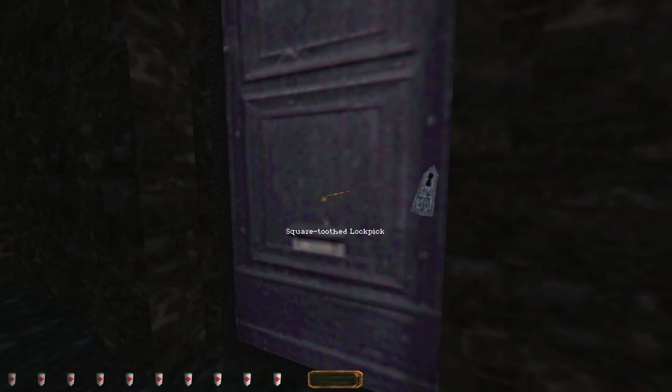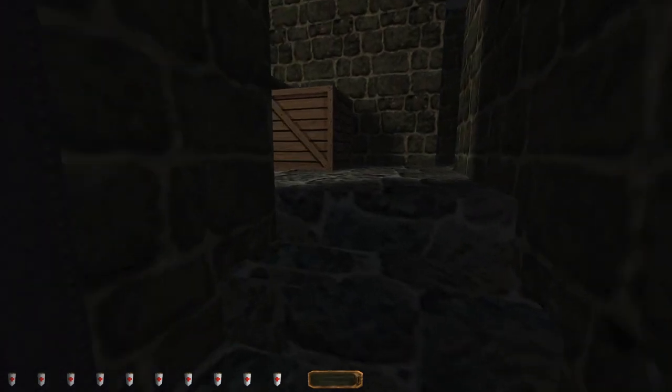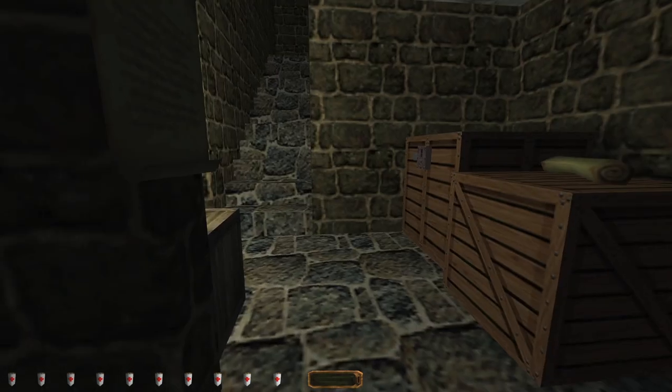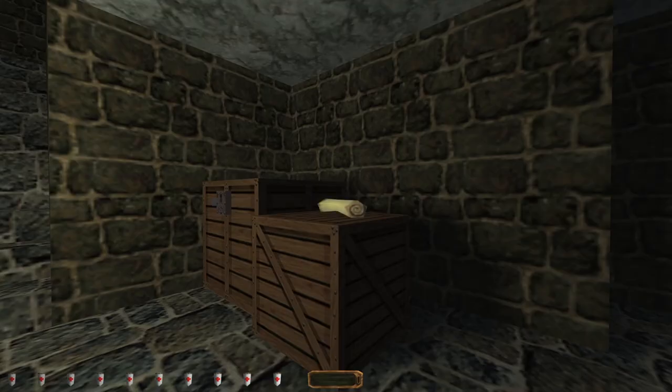Well, Hello? Yeah, the areas remain locked. It's the infestation. I've heard the rumors that you're coming here tonight, so damn you, thief. I've locked all the valuables from my shop in this crate. Hope the guards will find you while you spend the entire night struggling to crack this open. You'll never find the key either. Don't even try if you know what's good for you.